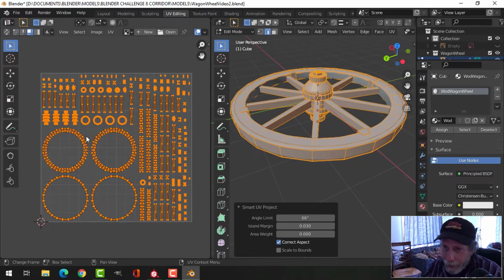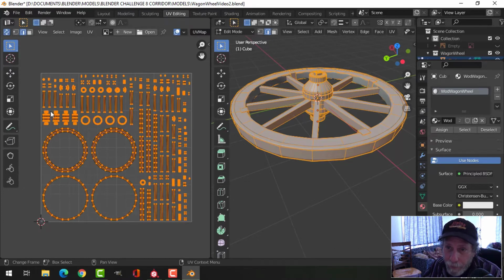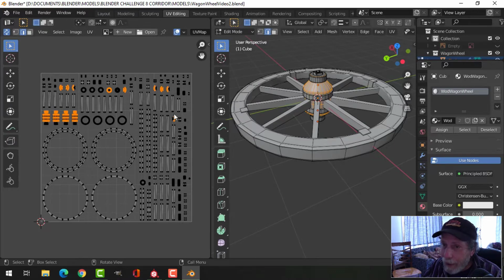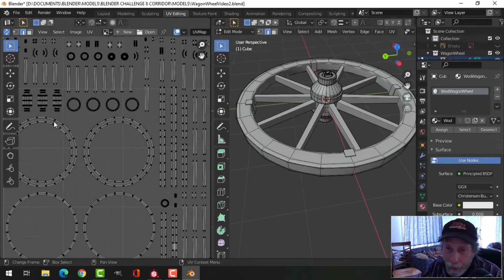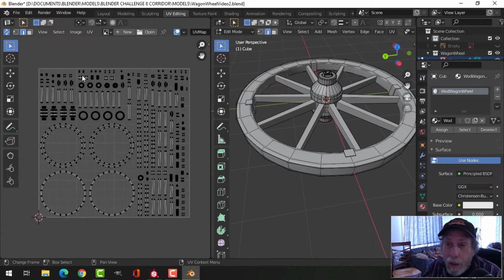The problem is that this hub is pretty big, right? These are the pieces of the hub right here. And you can check by choosing this here. Deselect everything. And let's grab a bit of that. You see the way it highlights? Highlight it a bit more. All right, so that's the piece of the hub, and it's not represented very much in the entire UV space. So any texture going on there might be a little blurry, but we'll find out.